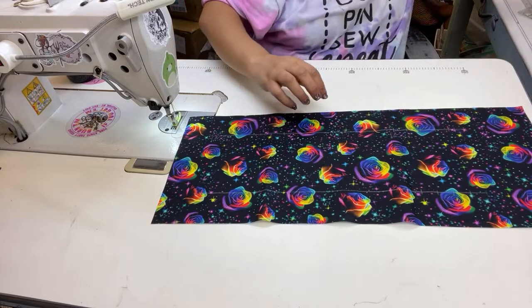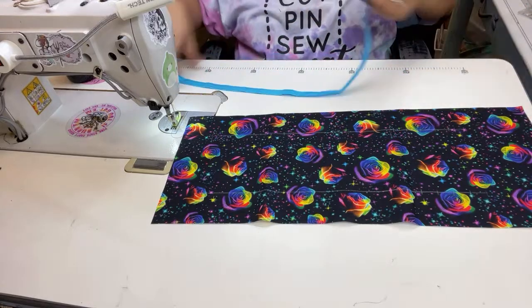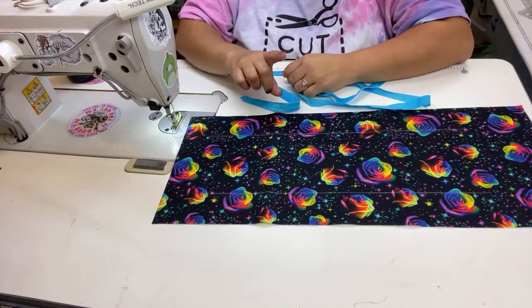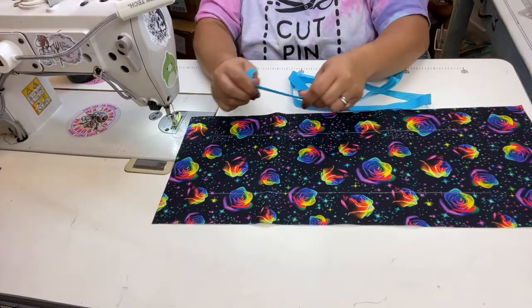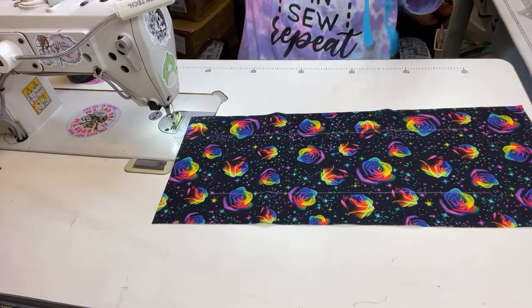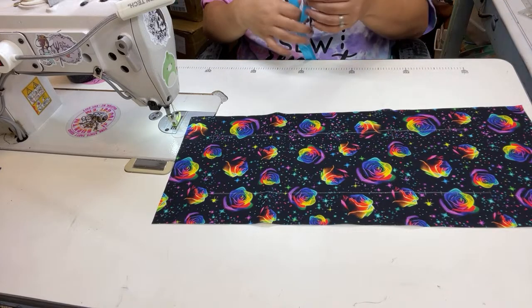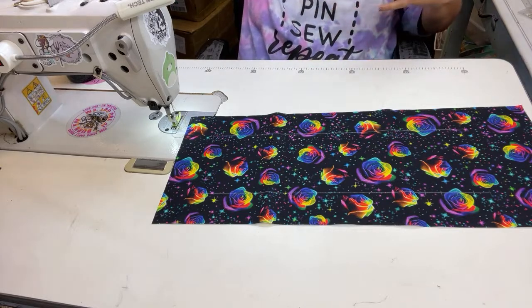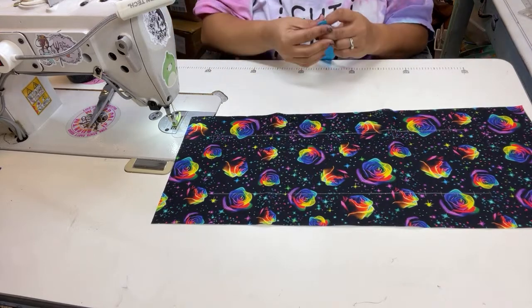So for the elastic, okay, it's gonna get put down, right? And it's not really going to have a bump or anything to it because we don't want things falling out. We want it to be a little taut, so a little bit stretched. So I'm going to go ahead and take this piece and cut it in half. You're probably thinking to yourself, well, you just told us that measurement from the get-go. Well, yeah, I guess I could have, but you know, why make things so easy? All right, I'm just going to cut it in half and use one side at a time.